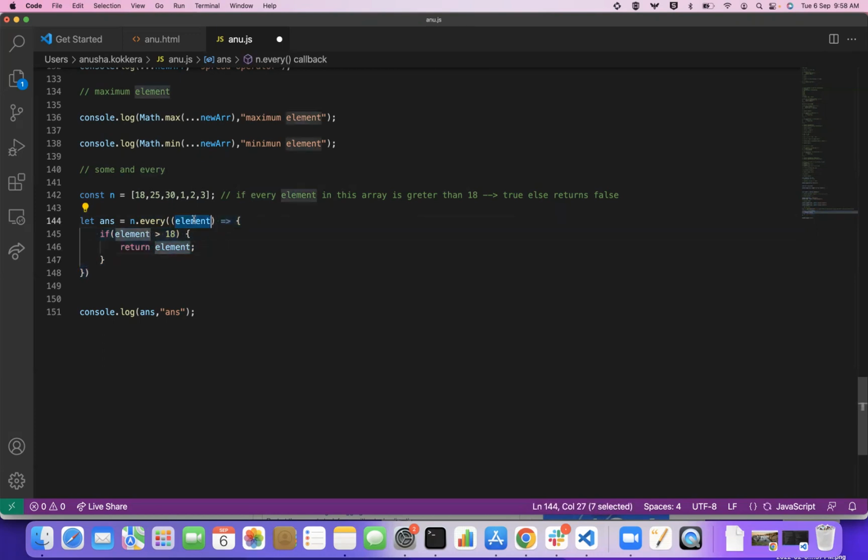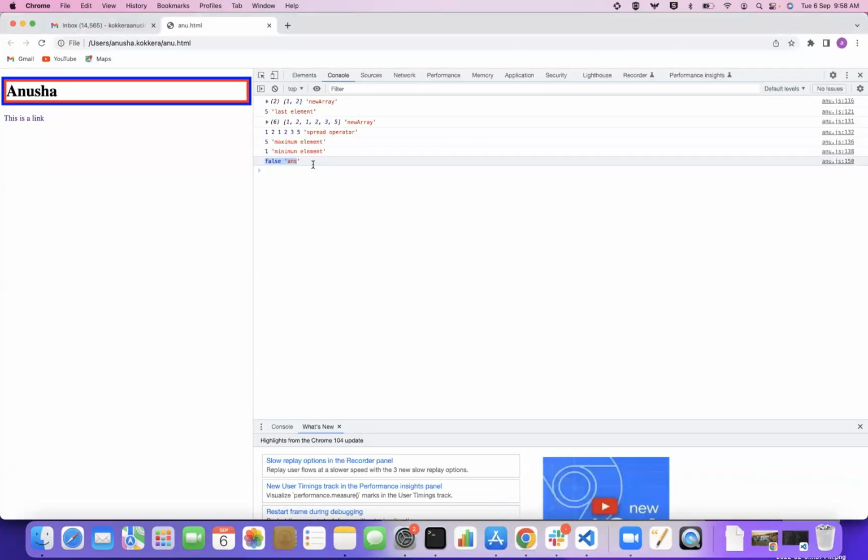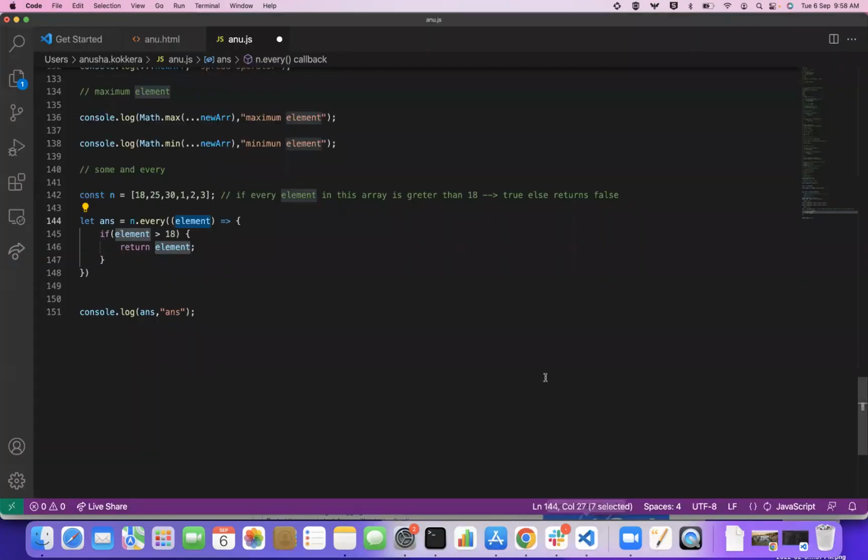In this, we take each element of the array and check whether 18 is greater than 18, false. If at least one of the conditions is false, then it will directly return false. Okay, got it? Yes, ma'am.